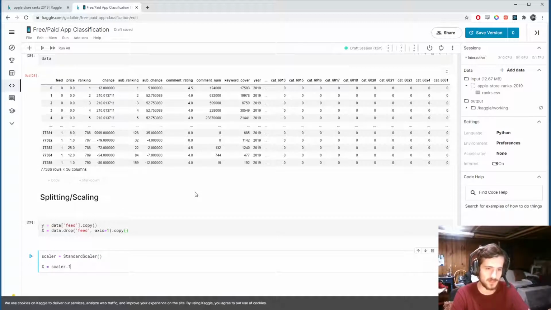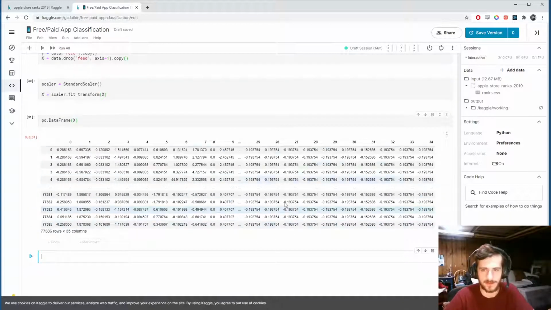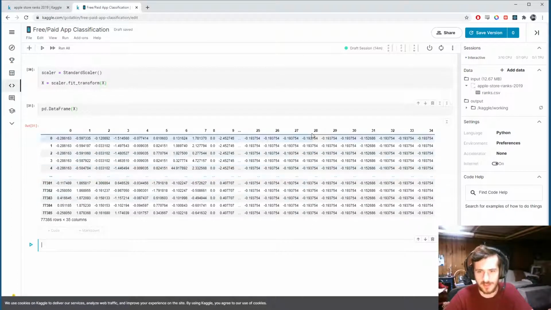So X equals scalar.fit transform X. Now if we look at X as a data frame, because fit transform returns a NumPy array, you can see we lost the column names, but each column now has values where most of the values lie between -1 and 1.